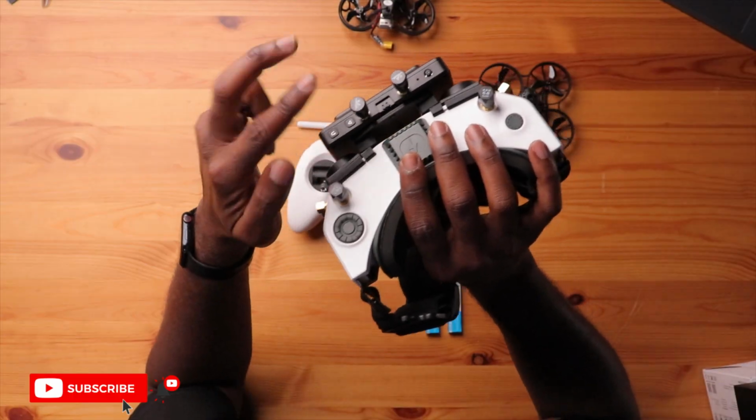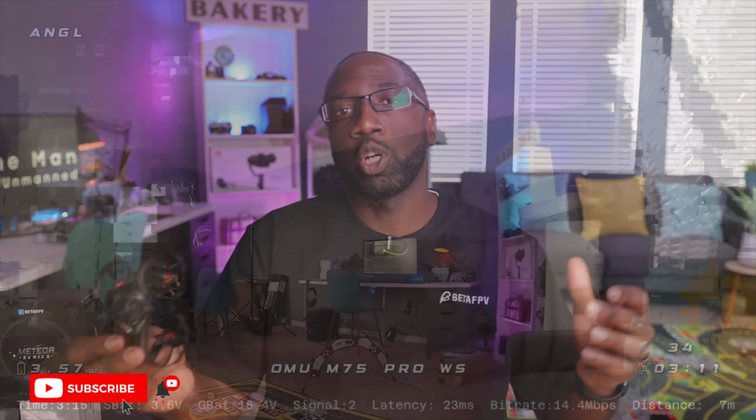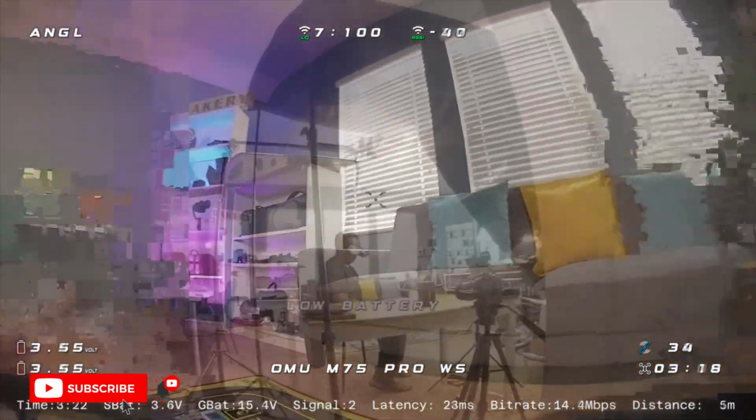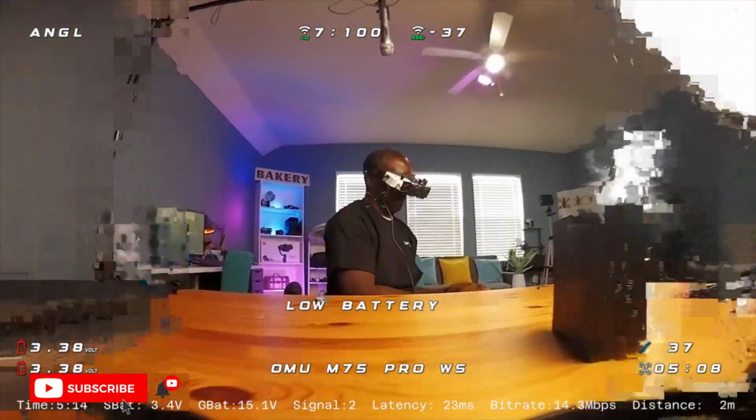Now, I did fly this with my VRX as well, and I do have some premium Omnis on here, so I may have gotten some better performance than usual. But guys, the visuals on this are spectacular, especially coming from a 1S drone. Now, one thing I did notice throughout my flight was when I got to around 3.6 to 3.5 volts, I would get some of that focus mode in view, and sometimes when I returned the drone closer to me, it would not go away. I know that's a way to preserve the image or preserve battery by sending less data or lowering the bitrate, but sometimes I would see that, and even if it came back closer to me, that focus mode would not go away.